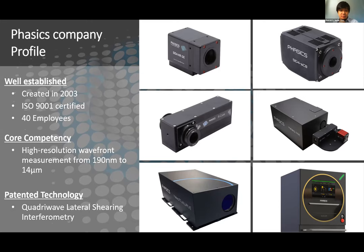Then the next level is also possible. We have more complete solutions. We have standard solutions, examples here, but we can also make custom benches. Here we have a typical interferometer, still using our sensor and technology inside, which grants us a large dynamic range because we're using a wavefront sensor, but also the possibility to work at different wavelengths. In these two solutions, we have up to eight different wavelengths to work with the functional wavelengths of the device you're using. And the last one is an example of a completely automatic lens testing machine, where basically you put in your objective or your sample.